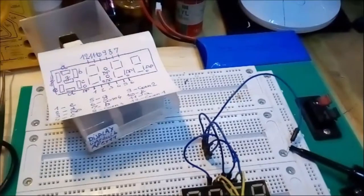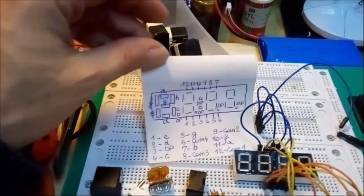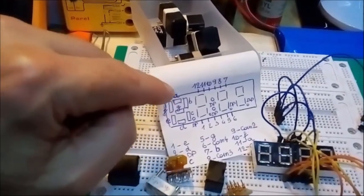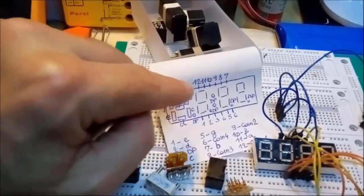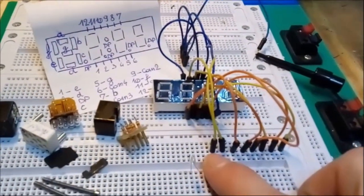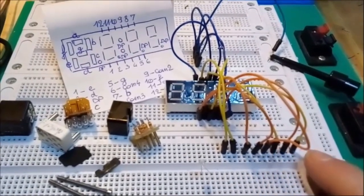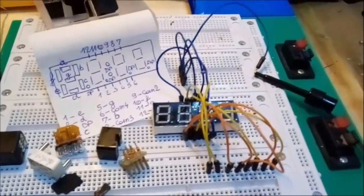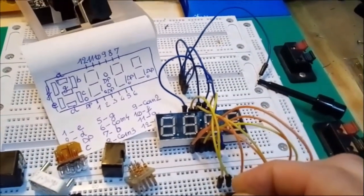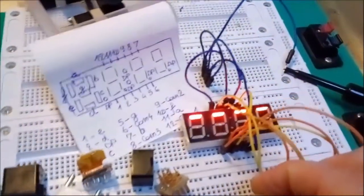So, suppose we would want element A of the display to light up. You see there, element A is the uppermost LED in one display element. I ordered all the segments of the display from left to right: A, B, C, D, E, F, G, and the last one is the decimal point. So let's go through them one by one. So this should be A. Hang on, there you go. So this is A.